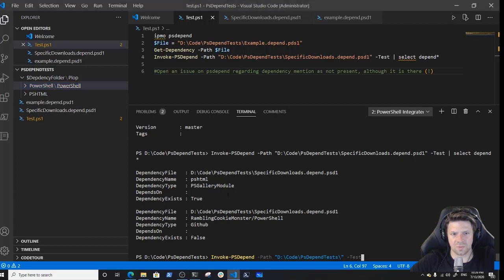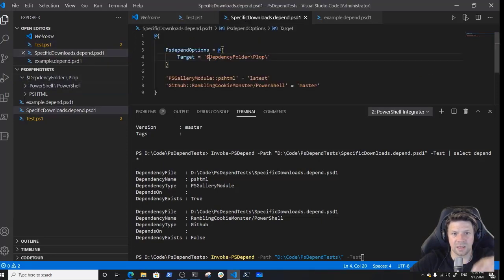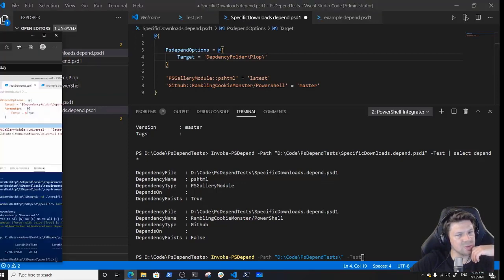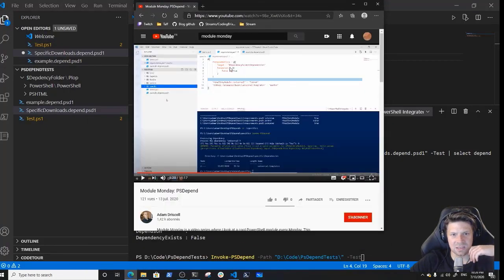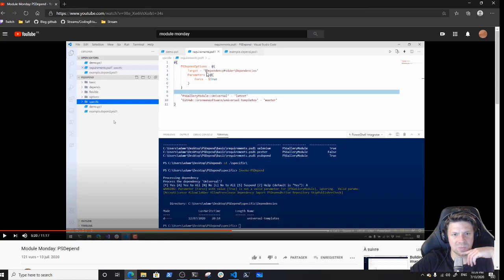So the format actually works nice. We could also specify where it should put it, but look, okay, I didn't see this. It has a dollar, so why did it add the dollar? Because I had it in the thing here. So if I remove it, but Adam has it, right? Adam has dollar dependency. Not sure if you can see it. He has dollar dependency folder. Dependencies.